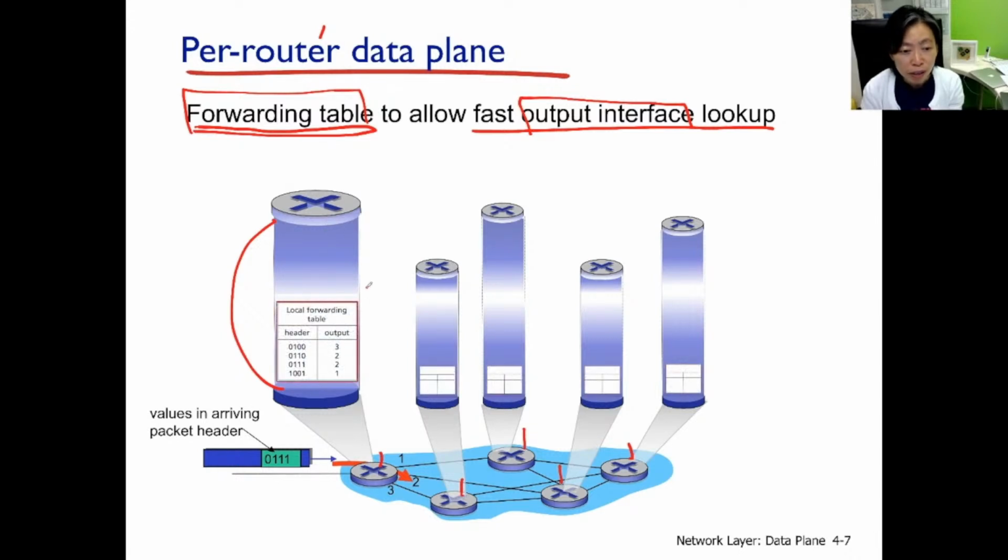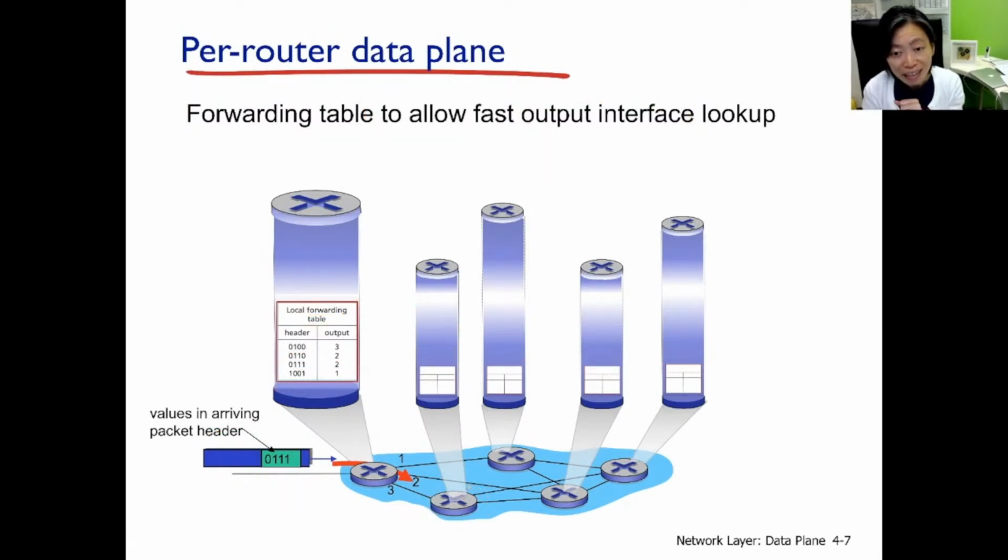There's this thing called the forwarding table, and each router will have one of these. When a packet comes in, it looks into a packet header field, matching the pattern to the entries in the table. We see that this is the matching entry. Therefore, the packet should go out on interface 2. So output interface 2 is the direction to forward the packet further, and next it is going to arrive at this router. This is exactly the detailed step of packet forwarding in the data plane.